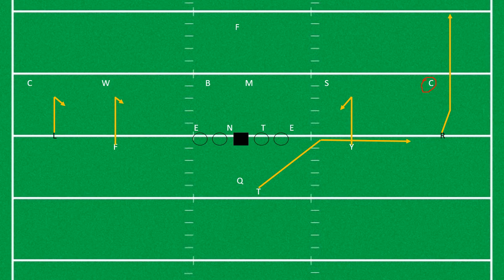If this corner turns and runs, then we work our way inside. However, if this corner is in zone, which I don't know that we'll see that too much this year, but we may, if this corner stays put and does not run with this R receiver, we are throwing this all day long. That means they are in zone coverage, and this is going to be wide open.